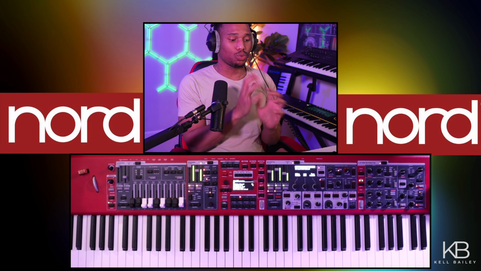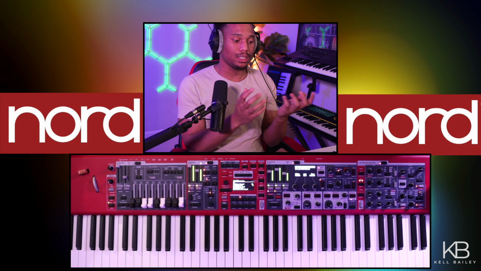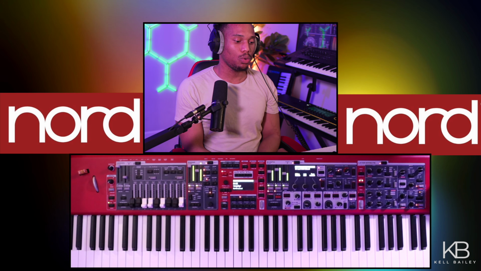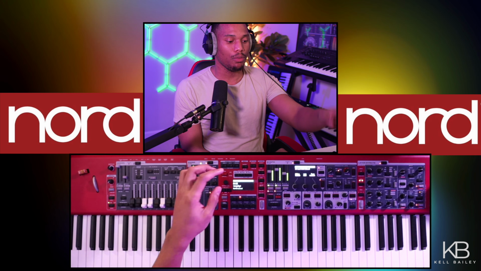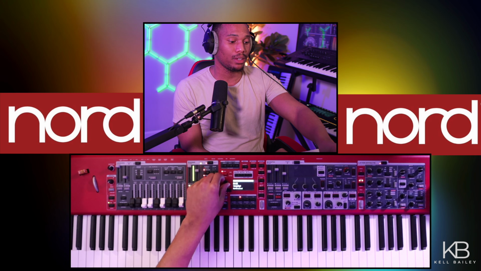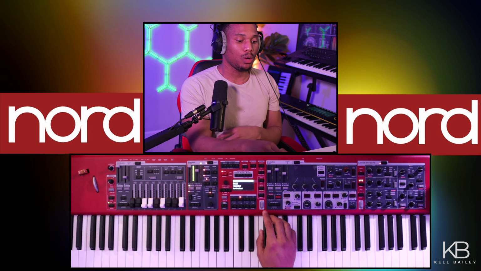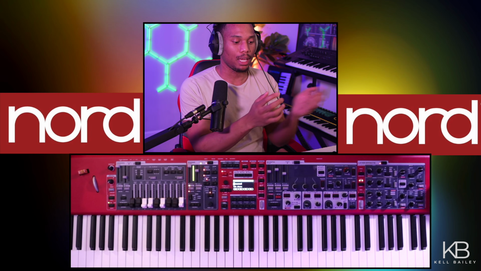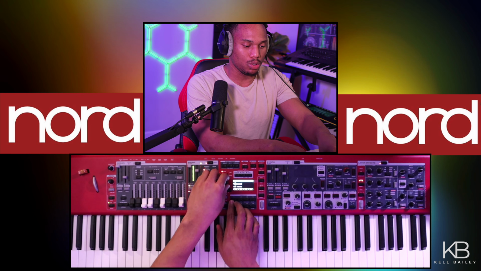Cool, that patch sounds really good. So what we can do now is save it. We're going to press store, and we want it to store under G12. You can store it wherever you want by using this knob right here, but let's store it under G12. And I'm going to hold shift, and then press store again, and we're going to change the name. Let's name this YouTube.